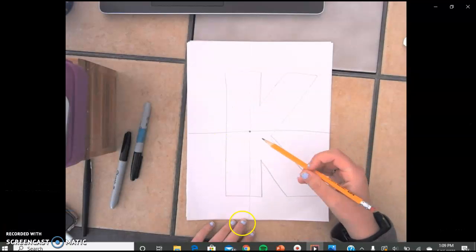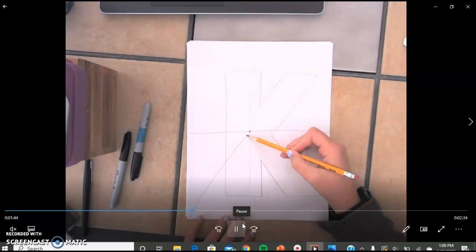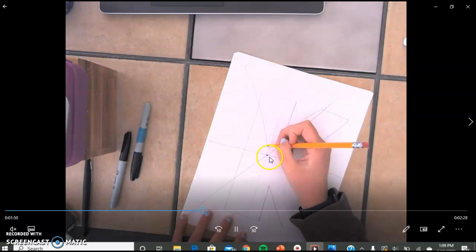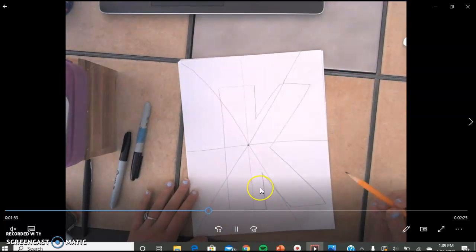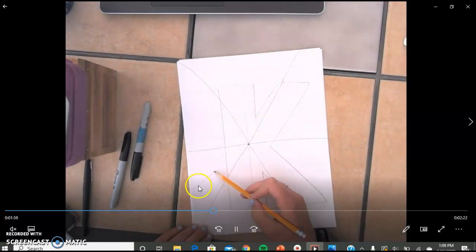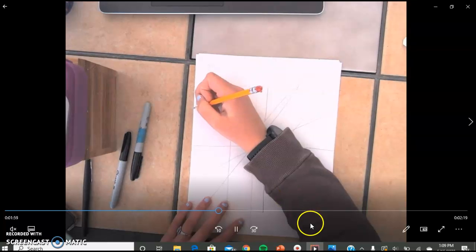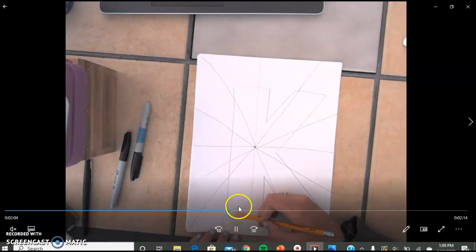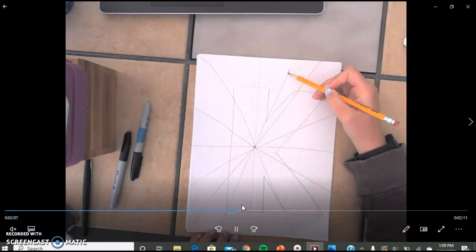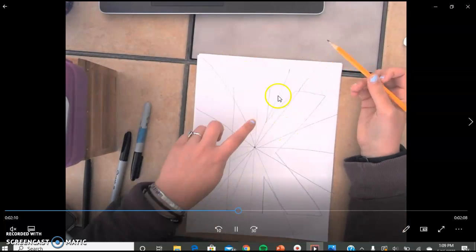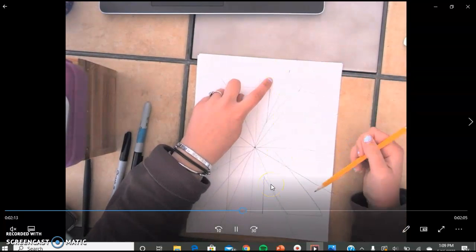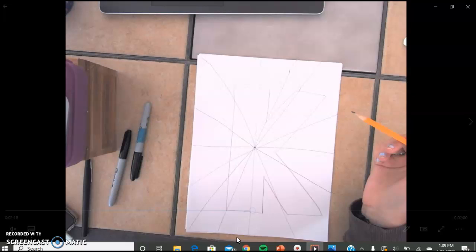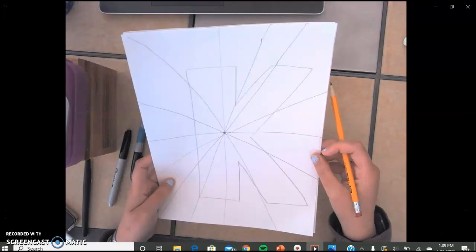I'm drawing all my lines and making sure that I pass right through that point that I drew. You can see my lines are not the best, but that is okay. We're just going to keep going with it. I'm still adding more because I want to make these tiny little areas. I keep drawing from one side to another. I'm counting and I'm pretty sure I have 14 pieces, like slices. And 14 is an even number, so we're good to go.